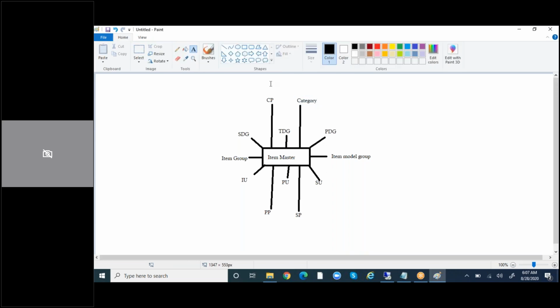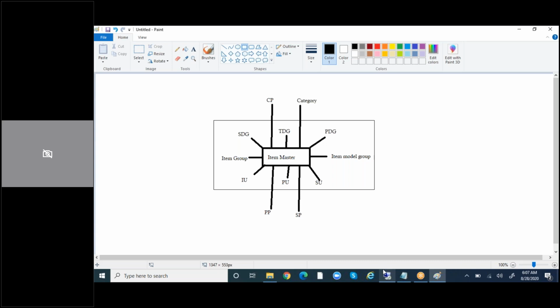These total 12 fields are most important, but 8 fields are mandatory. These 8 fields are mandatory for the process, and purchase price, sales price, cost price, and category are all optional. So now let us compare these 3.